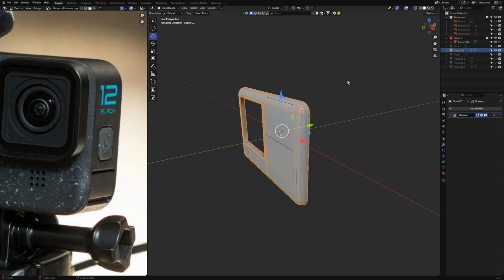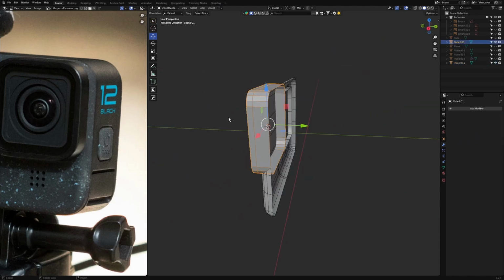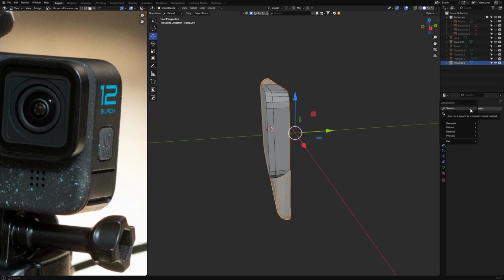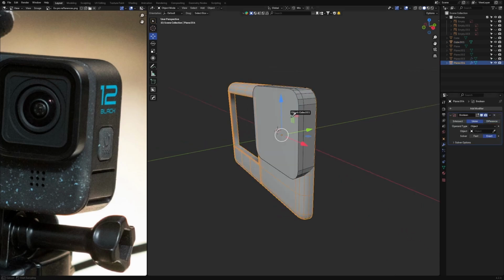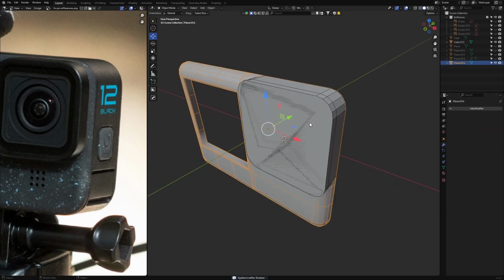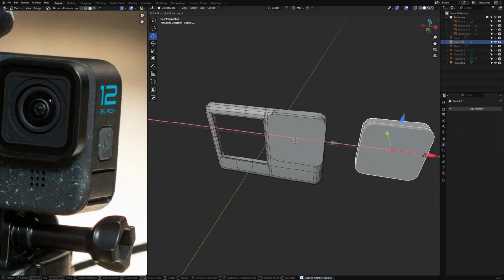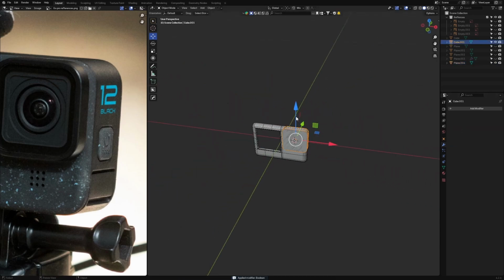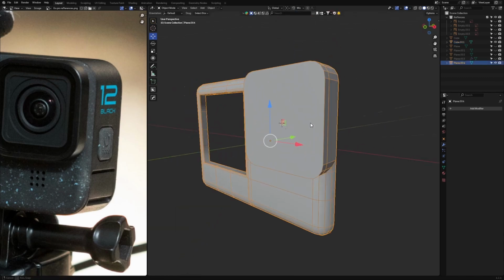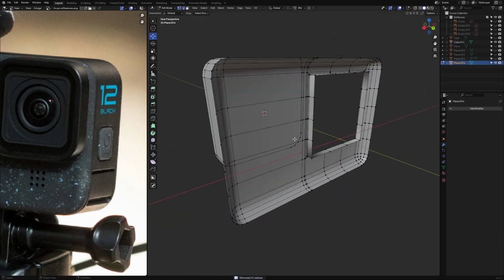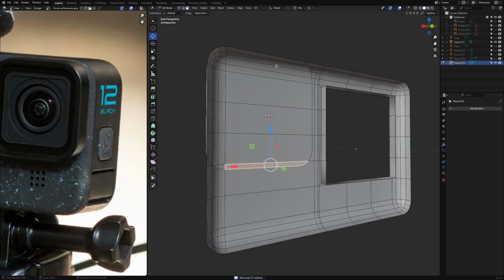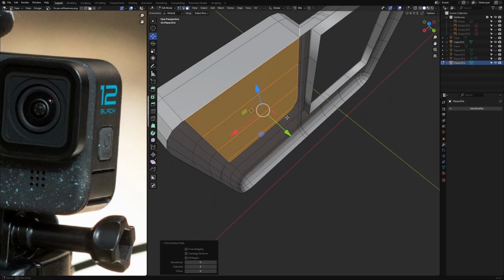Okay, so let's just do a simple boolean operation over here. Yeah, so now it's working fine. I'm going to select this and maybe take it up, and I'm just going to do a simple merge by distance, and I will delete the inside part.